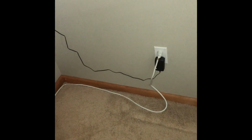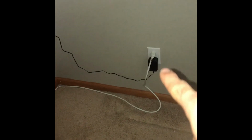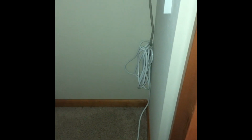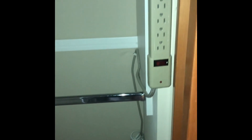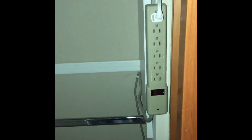I absolutely despise this kind of look. I despise having these long cables running to things. Right now I've got two cables here. I've got this white one that kind of snakes around, comes underneath the closet doors into the corner, bunches up into about 15 or 20 feet of extra cable, and then that is essentially the surge protector.